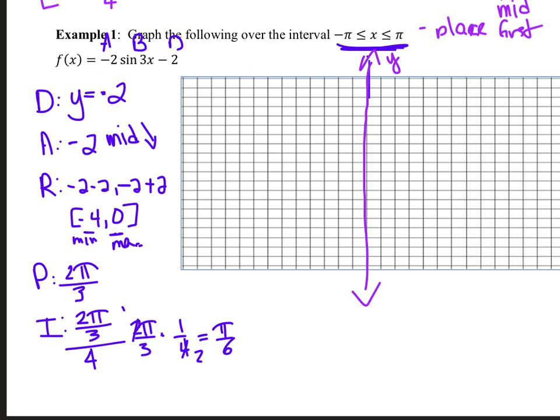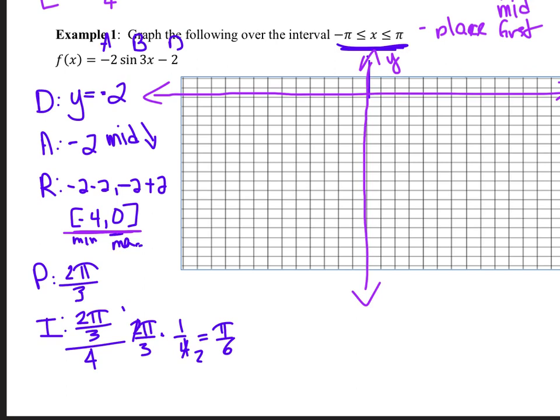Okay, it needs to be in the middle because I need after and before it. Then we want to place our x-axis. Our x-axis is based on the range here. So the range is from -4 to 0. So that means I don't need a lot of positive y values. All I need are negative. So I'm going to draw this up there. Okay, not perfect, but you know, here we go.